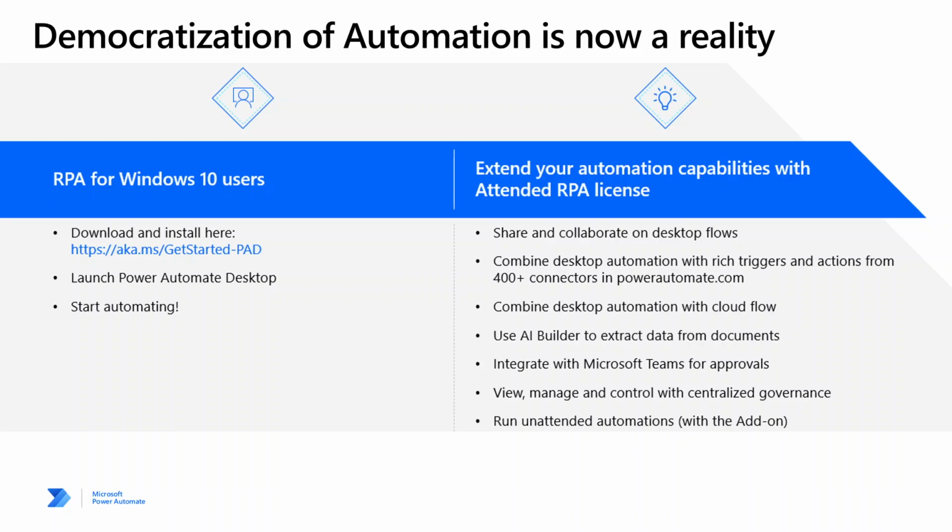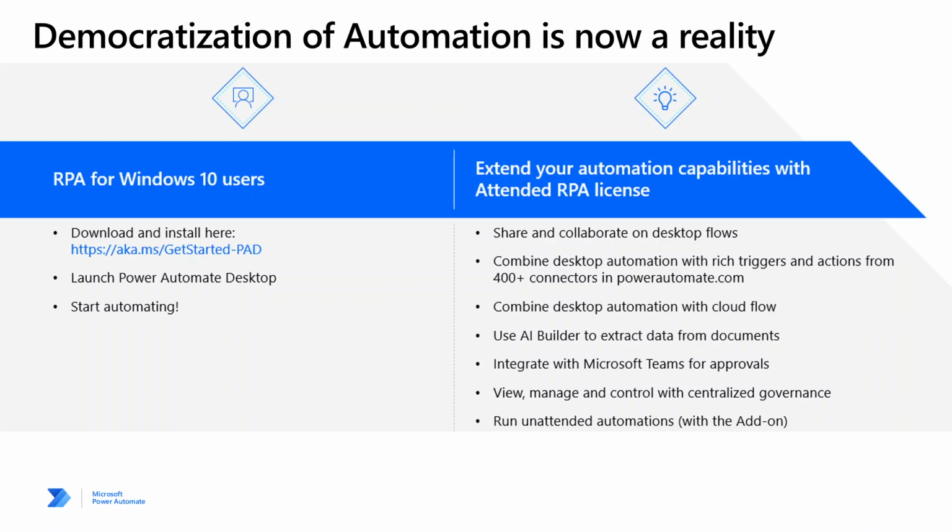There are other tiers of licensing. If you want to understand more about Power Automate licensing, reach out to us in the support bubble. We can run through that absolutely. We've got a help article that explains it pretty well. But just to know that for attended automation, you will see the attended RPA license, and what that's referring to is the type of license that you require to do all of the stuff there on the right hand side.